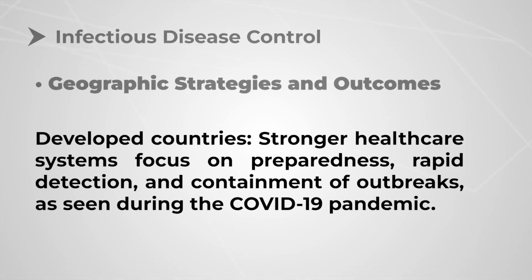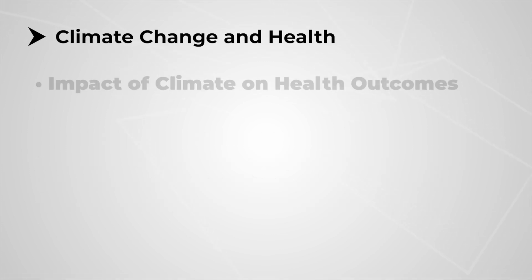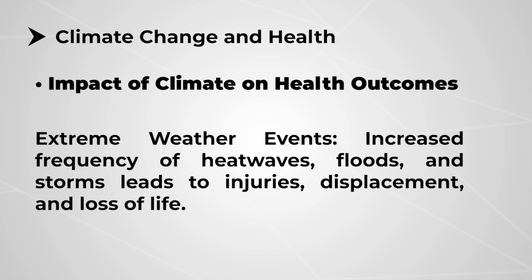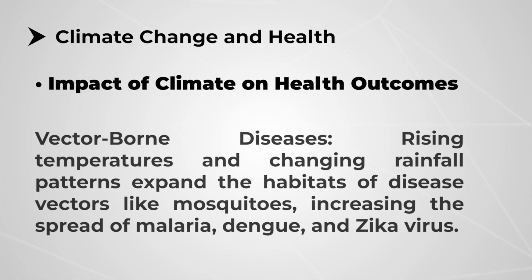Then we have another factor, for example, climate change and its impact on health outcomes. Extreme weather events, increased frequency of heat waves, floods and storms lead to injuries, displacement and loss of life. Vector-borne diseases: rising temperature and changing, erratic rainfall patterns expand the habitats of disease vectors like mosquitoes, increasing the spread of malaria, dengue and Zika virus.